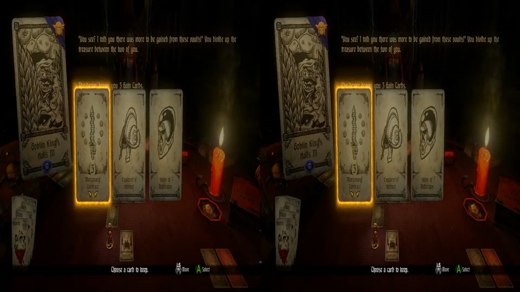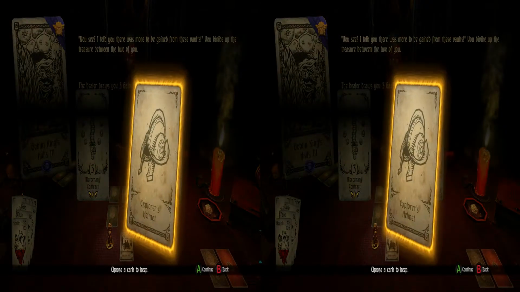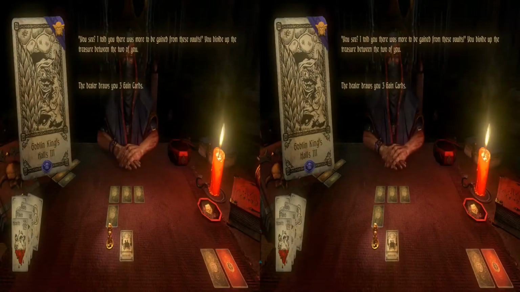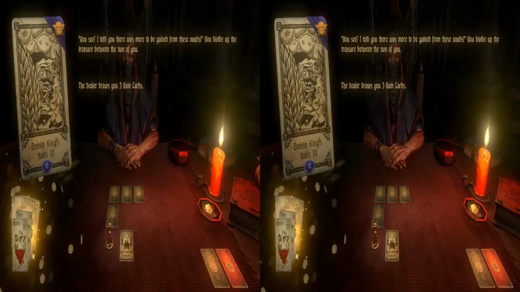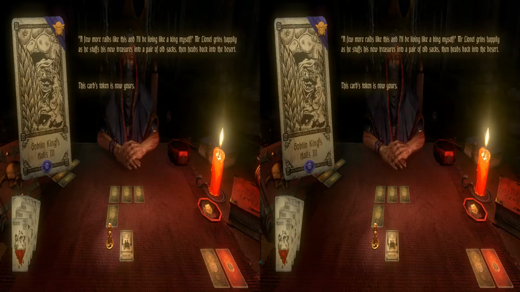Or Mercenary Conjurer. An item that tells you how to move quickly, but tempts you to take your time. We'll take the helmet. A few more raids like this and I'll be living like a king myself, Mr. Lionel grins happily as he stuffs his new treasures into a pair of old sacks. Then he heads back into the desert. Goodbye, Mr. Lionel.